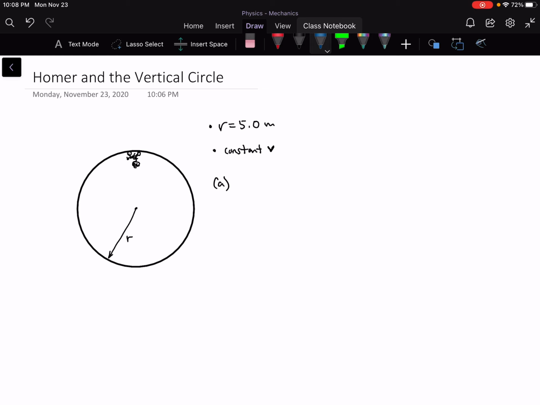Okay, so he is touching the interior of this loop. So that means that there must be some normal force acting on him. Technically, that interior surface is touching the motorcycle and then the seat is touching Homer, but we're not asked to make those kinds of distinctions here. So we'll just write in a nice normal force towards the center. And of course, gravity is also acting on Homer, and that'll also be towards the center of the circle.